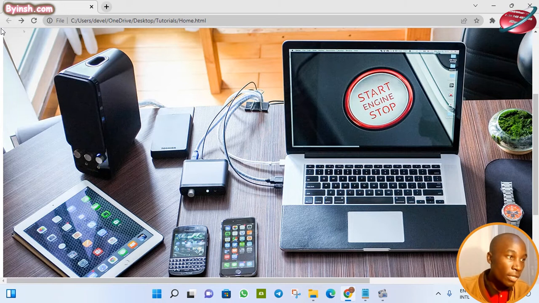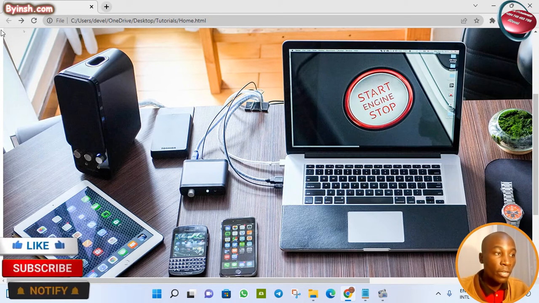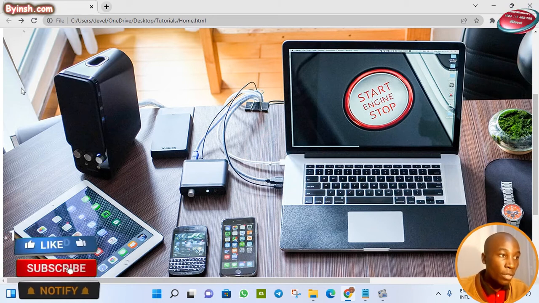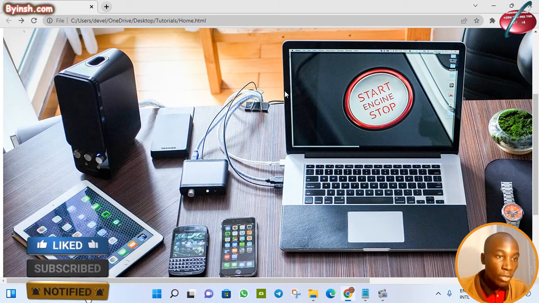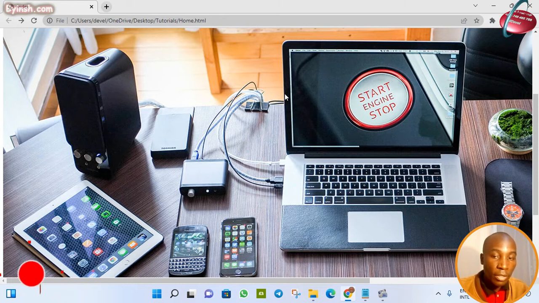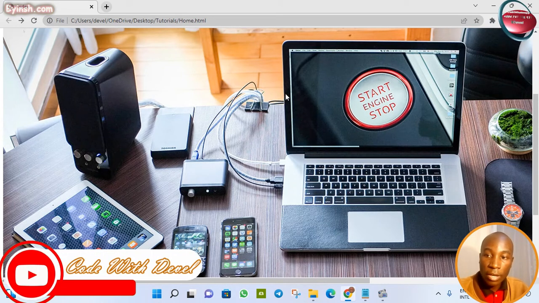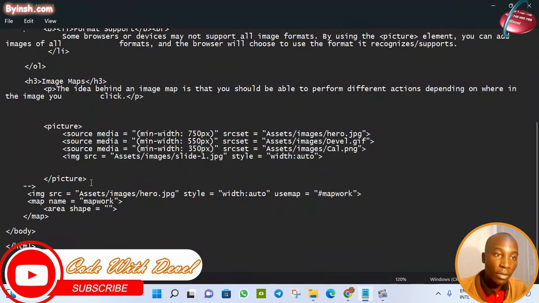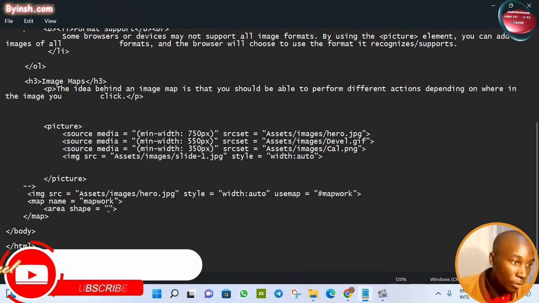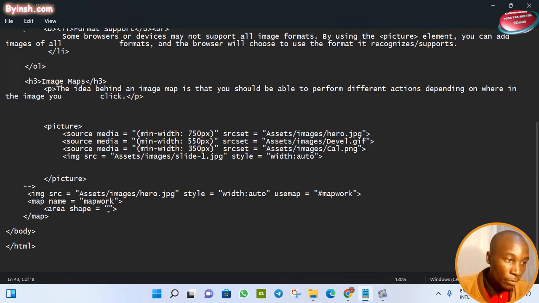So where my cursor is now, it is 0. So it goes with the x axis and y axis. When you give a point, you should give a 2 coordinate format. So let me say from the left to the laptop is like 700 or just 750 pixels. I will just notice when I hover on it.